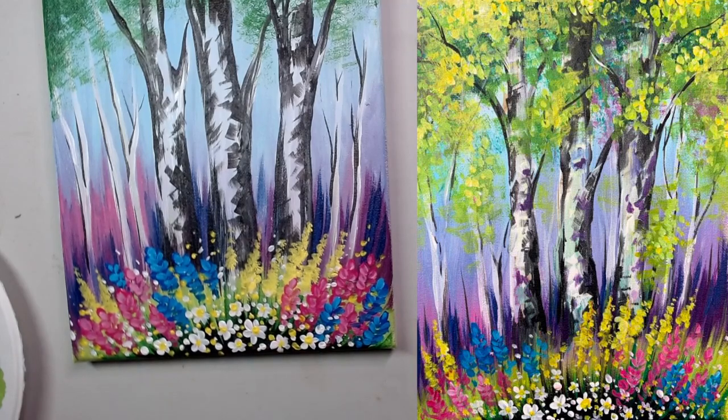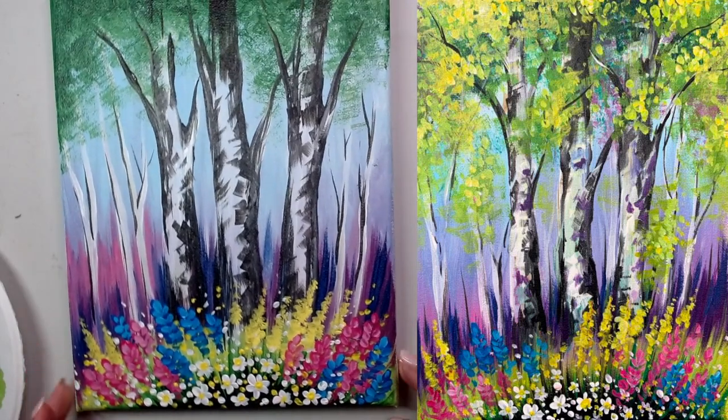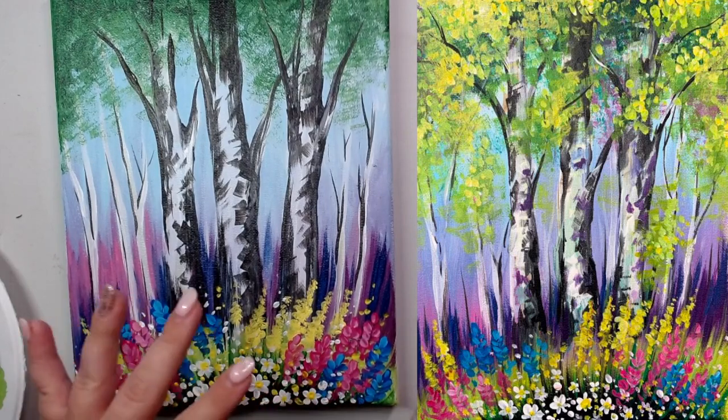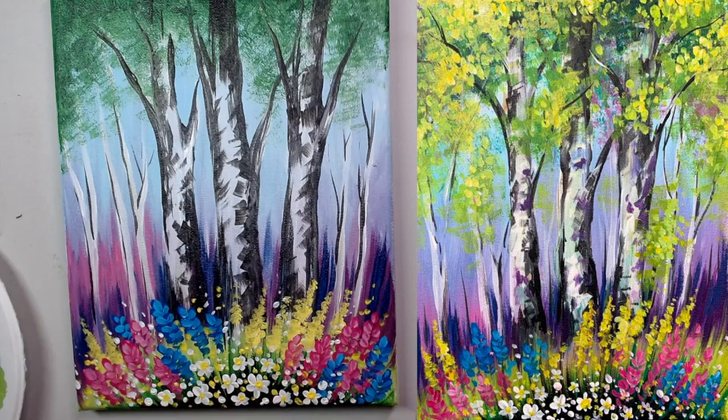All right, our bottom is done, or at least for me. I'm happy with this. I don't want to be adding anything. If you guys feel like something should be added or can be added, absolutely, go for it. Add anything that you want. You can add more flowers. You can add different kinds of flowers. Just fill it to your liking.